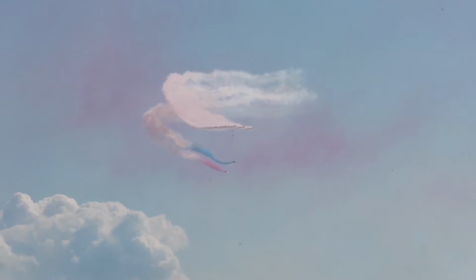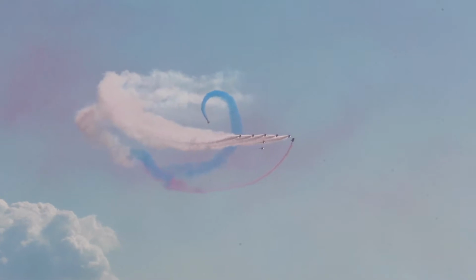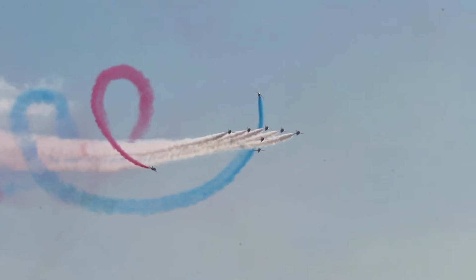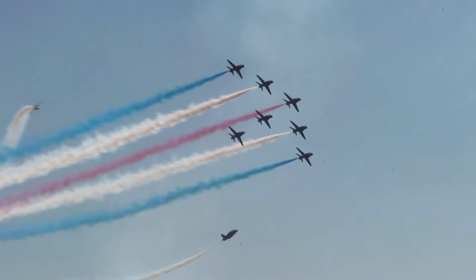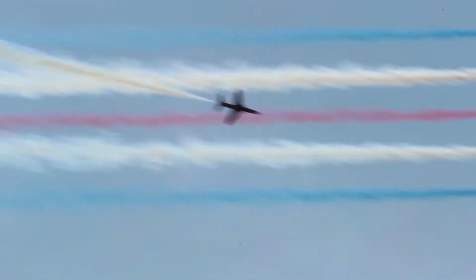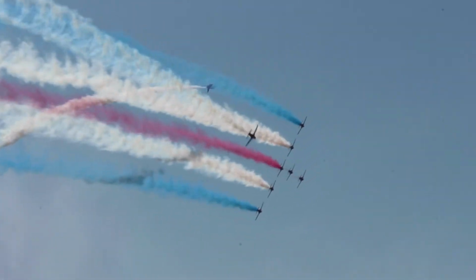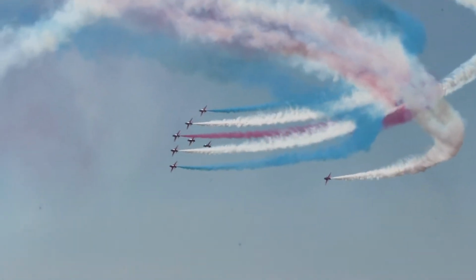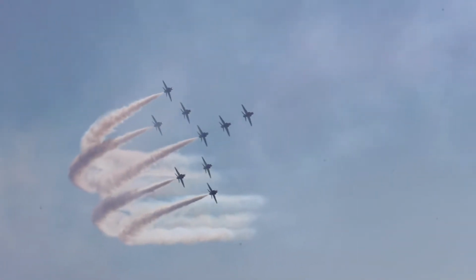This is Tornado! Here we go, Reds 8 and 9 with the blue and red smoke, rolling around the other 7 aircraft. Red 1 about to make it much harder for these guys as he enters a 3G left-hand turn. Finishing the Tornado. Have a round of applause for Concorde!